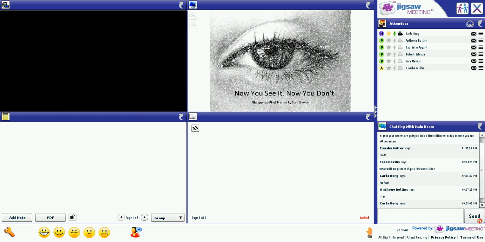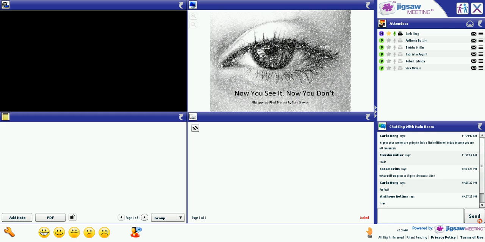Hold on one second. Okay, can you click the little bubble next to where it says desktop sharing? And then on the bottom right, it's going to say like allow desktop sharing.